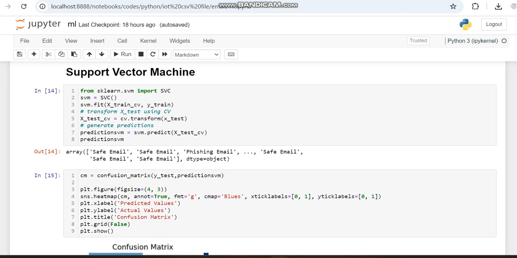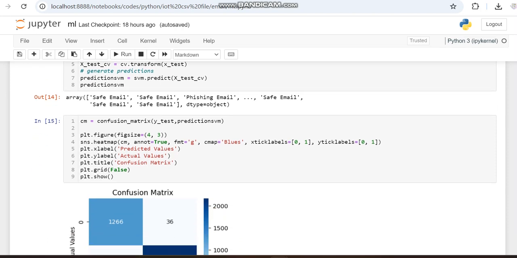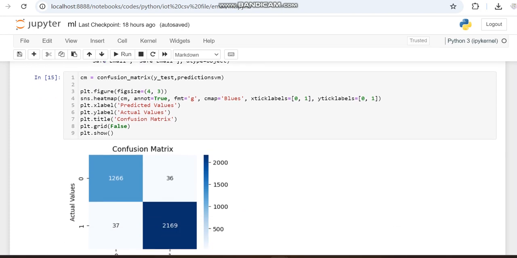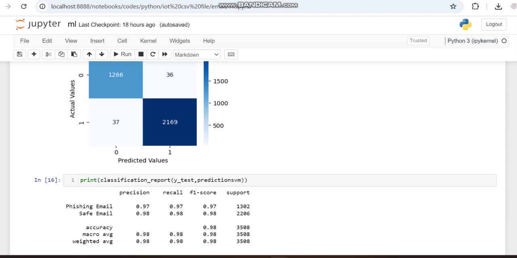Then we also plot the confusion matrix of it. You may notice that we have only small values. Why? Because within the testing variable we used only 20% of the data, so only 20% of the data is displayed within the confusion matrix. Likewise, this classification report is also taken with the testing data only. It is getting nearly 98% accuracy.